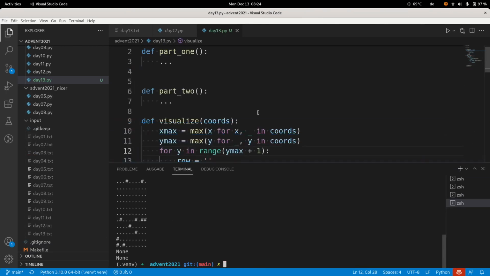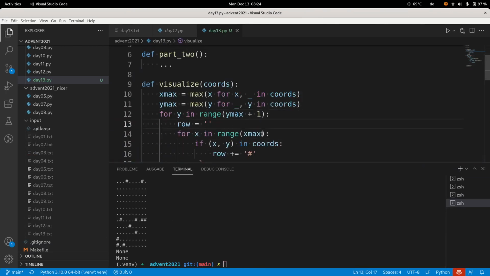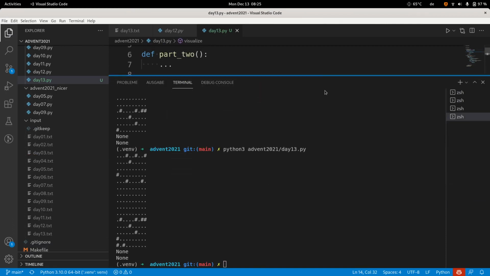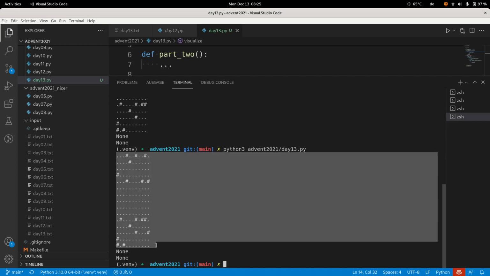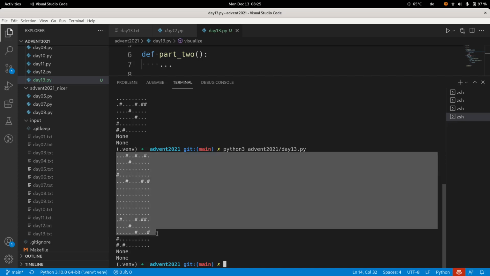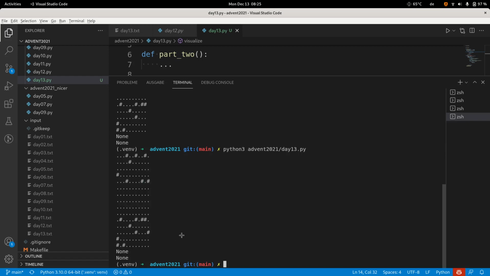Again, this is x max plus 1, because I'm not iterating over the length of an array, I'm iterating over the value, so I know that the max value is actually inside. So you see that we spotted this error, this off by 1 error, which is extremely common in this kind of problem, just by visualizing. That's nice, because now we can easily implement the rest and see the results directly on our screen.